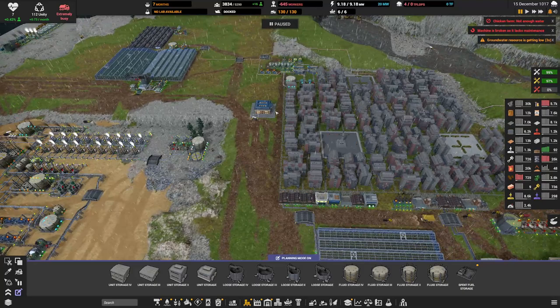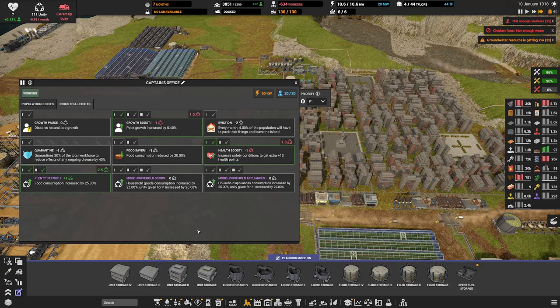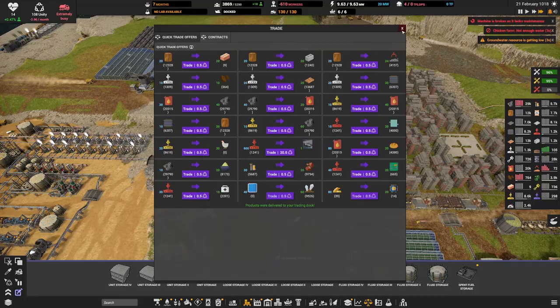Let's calm down on household appliances and household goods for a little bit. Let's let that pick back up. Let's see if we can manage that. Let's get a quick health boost here. And then what we'll do is, I think we're good there. Maintenance reducer is on. We did one trade, right? Now it's 80 gold for 20 microchips. That's expensive. That's really expensive.